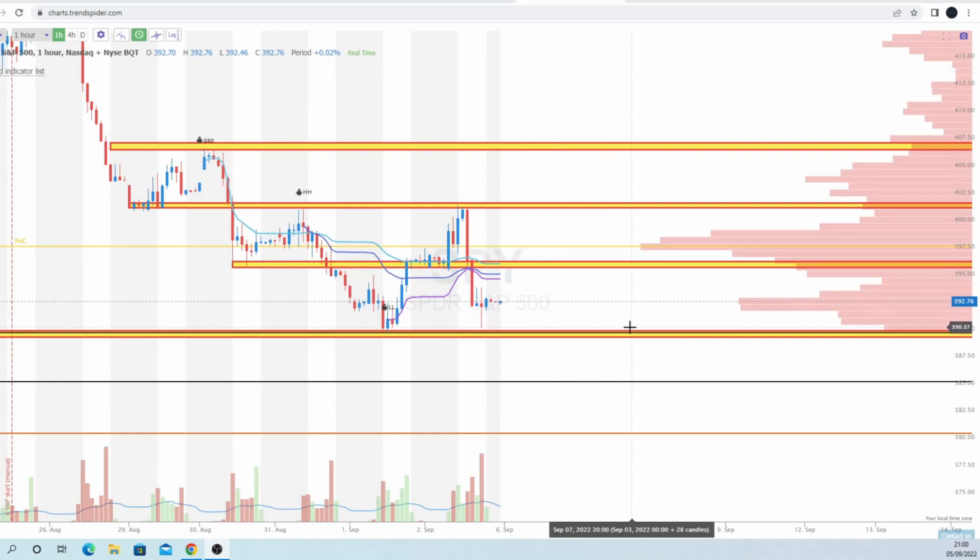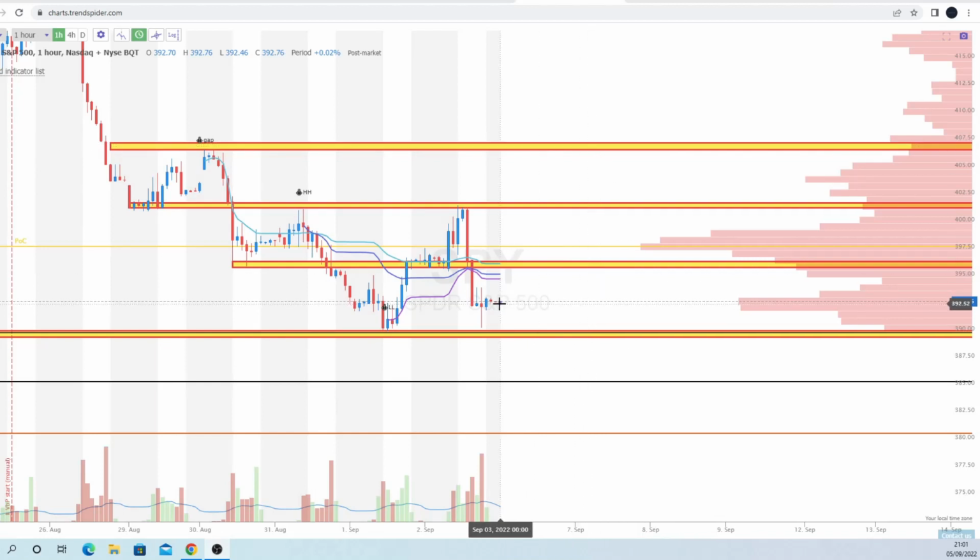So I'm showing you this beforehand guys, and then I'm going to show you how this has played out Tuesday, which would be tomorrow. So at the open guys, there's two scenarios, and I guarantee one of them is going to play out at the open. So we got these levels here. We got the 389 area, 396, 401 and 46.